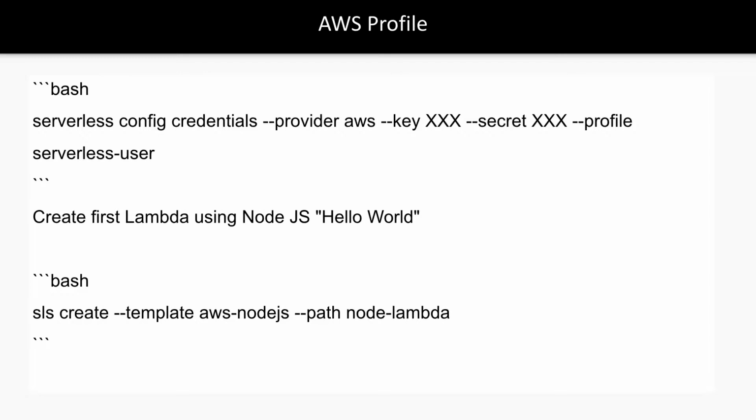So we can actually configure serverless, because serverless needs to talk to AWS. For that you need to provide an access key and secret key. It will also create a serverless user profile for you. Okay, and then we can start creating the basic Lambda. Either we can create it with the template. SLS create will provide you some basic templates, so you will get some boilerplate code and you can actually deploy it. The boilerplate code is not fancy, but it will help you to understand the initial configuration. Then you can customize it and patch it according to your needs, right? So we are going to run all these commands right in the next video.